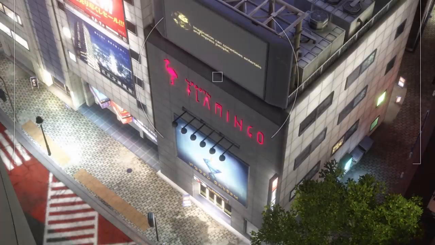Just on the street level, right across the road from the 104 building, it looks like there's a little bar or club known as Flamingo. Can you just imagine that if we do get to explore Shibuya in a future installment, we can actually go into one of these bars or clubs and shake a leg? Oh my god, yes. Please make it happen, Nomura.